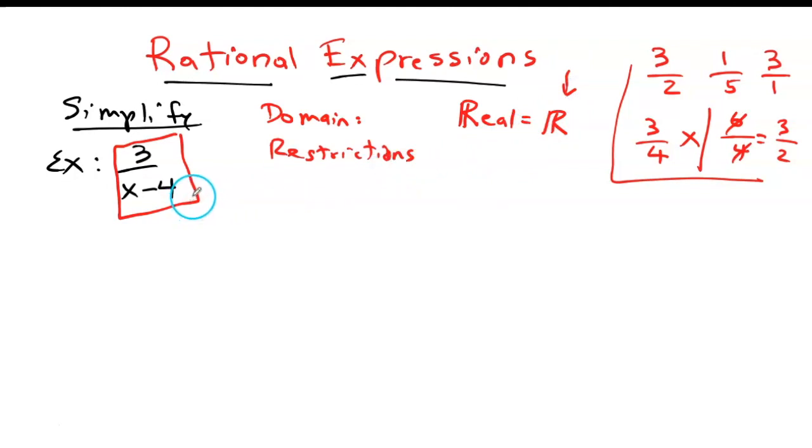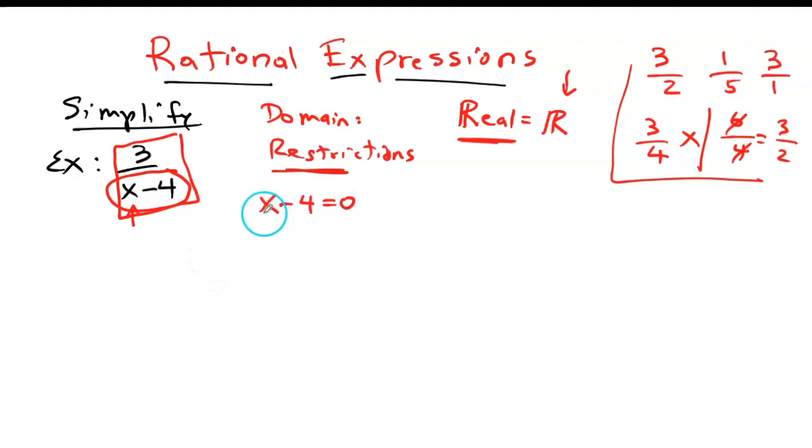So let's do it again. Domain: what number can I plug in here for the x value so that this will still be a real number? Think about it: 1, 2, 3, -1, any real number, any fraction, any positive number, any negative number. But what's the limitation? I'm looking for the restrictions. By default, my domain is always all real numbers. But because this is a rational expression, I'm going to take the denominator and make the denominator equal to 0.